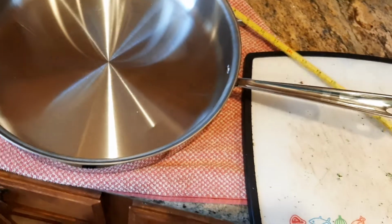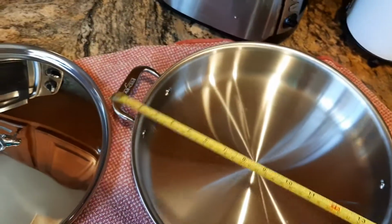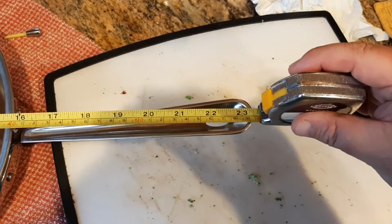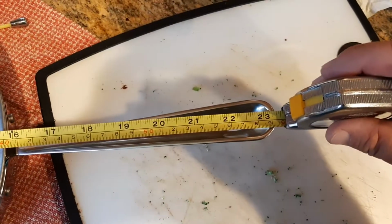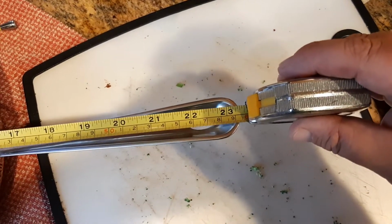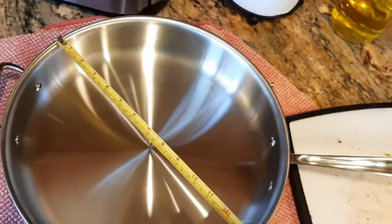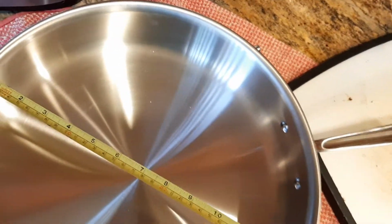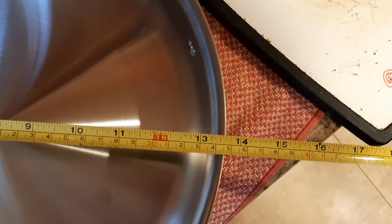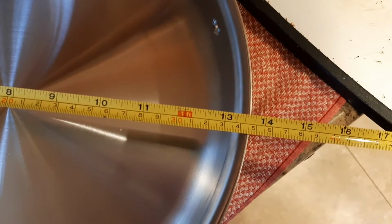Okay, so let's go over some basic things. Let's start with the measurements. A lot of people are wondering what the lengths are. From the helper handle all the way to the end of the other side is just over 23¼ inches, depending on how you look at it. The outside diameter of the pan, from one end to the other, is just shy of around 13½ inches.